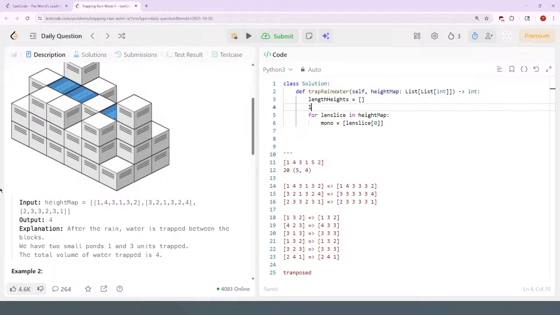Let's say x is just the length of length slices. Should be height maps of 0. So it's basically the width.